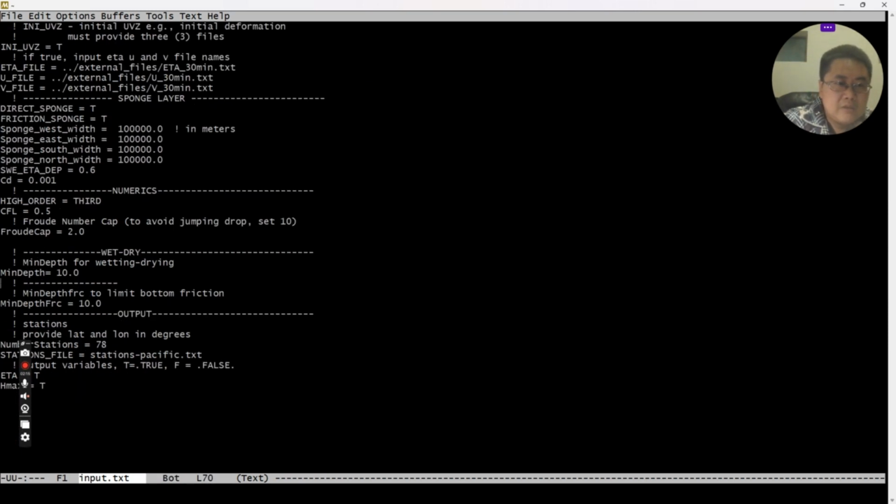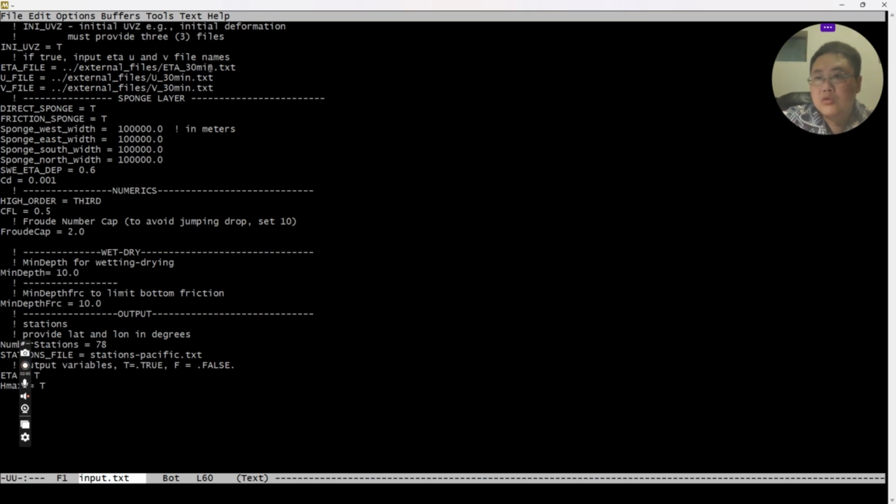The initial conditions are specified in these files. So the initial condition is going to be the surface elevation, which is called eta, right? The water wave is going to change the surface elevation of the ocean, right? So that's the surface elevation file used as the initial condition.